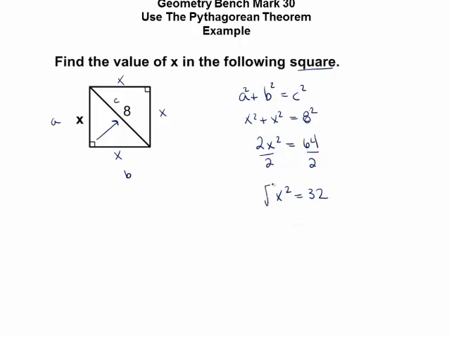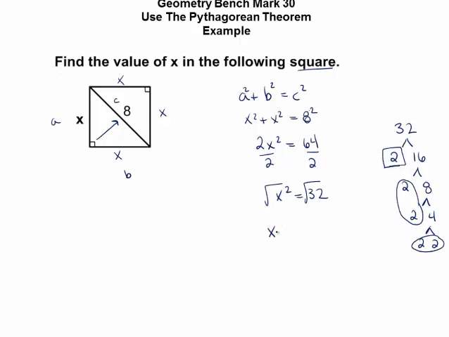I'm going to take the square root of each of these, and 32 is not a perfect square. So 32 is 2 times 16. 16 is 2 times 8. 8 is 2 times 4. 4 is 2 times 2. I have 1, 2 pairs, and a lonely loser. So I get 1 for each of those pairs, and then my guy that stays behind, 4 times the square root of 2. Basically. Okay.